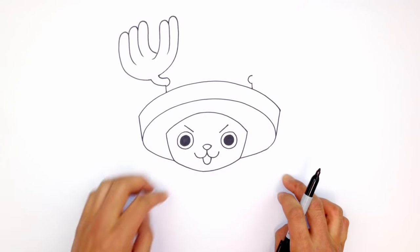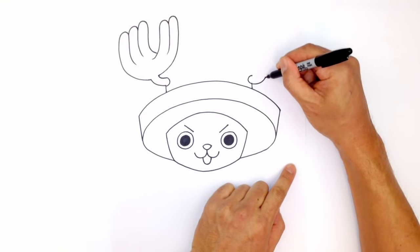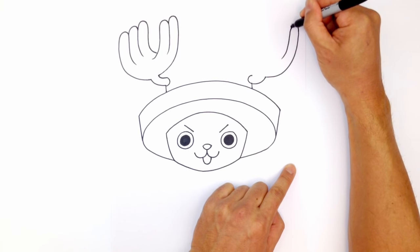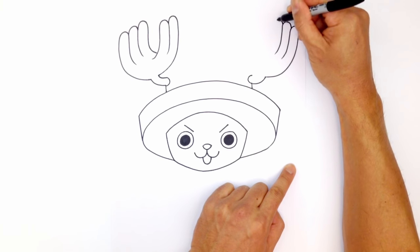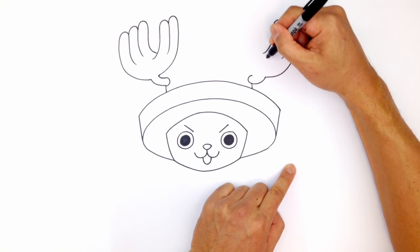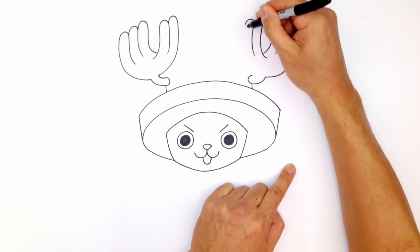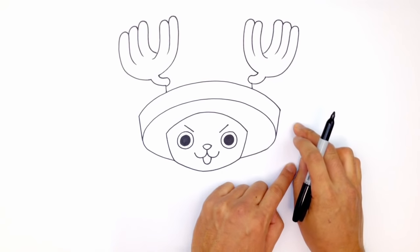Now let's draw the exact same thing on the right side. Starting with the base, curve up. Drawing the first antler — curving around, going up to the top, rounding it out, coming down and curving it in. Then going to the top corner and doing an overlap — rounding up the top, coming straight down, and bending it in. One last time: curving around, curving down, in with a slightly longer line. Then doing the overlap from here, curving up, rounding out, and coming down. For the final one, rounding up the top, bringing this down, leaving that gap, and closing the gap with a curve.